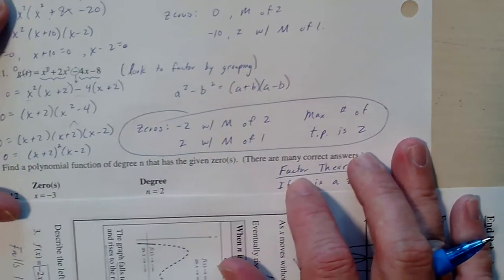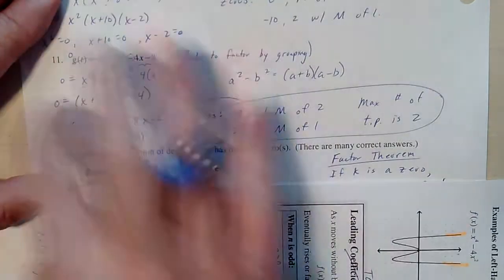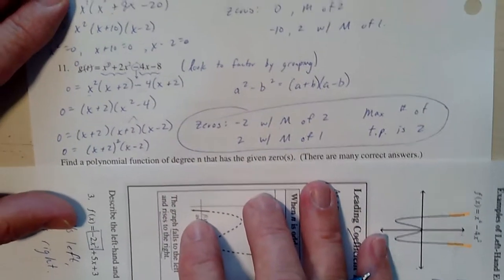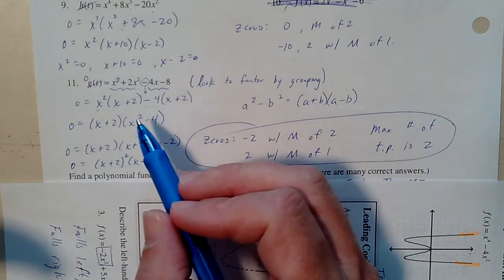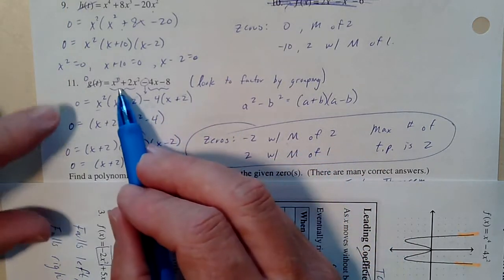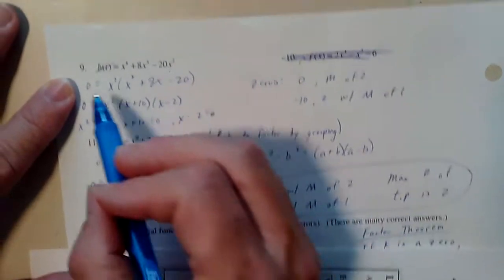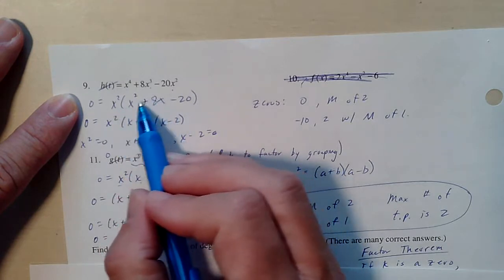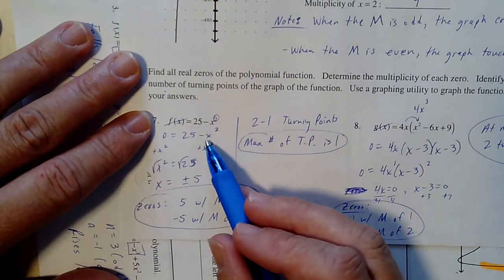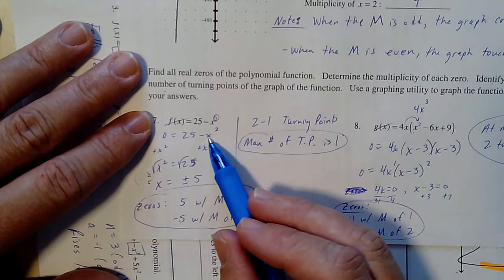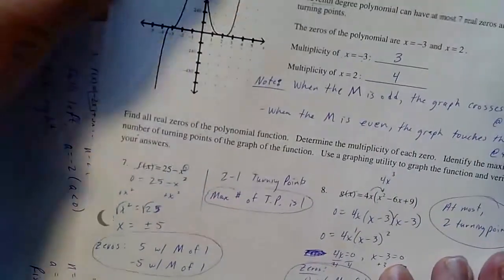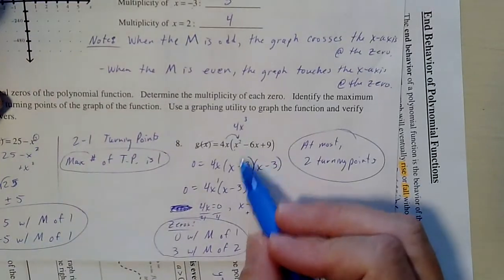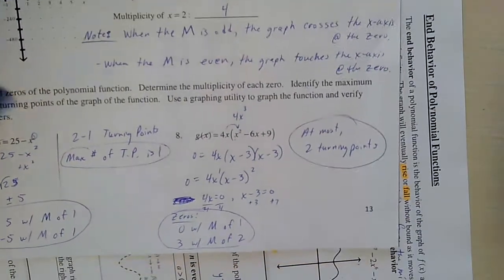In today's OTI, I think you have 2 kind of like this. They're mixed in. You've got to know which strategies to use. If we look at all our strategies, we just have to react. So we had grouping method. Number 9, right away we could take an x squared out, so we use GCF and then factored that quadratic into 2 more. What do we have on 7 and 8? 7 was square root method, or we could have used difference of squares, right? This is a squared minus b squared. And this one, they already started factoring it for us. So you just have to react to what you're given, okay?